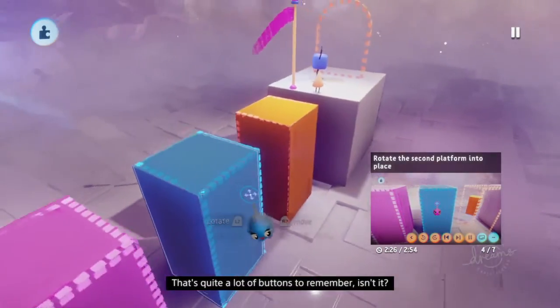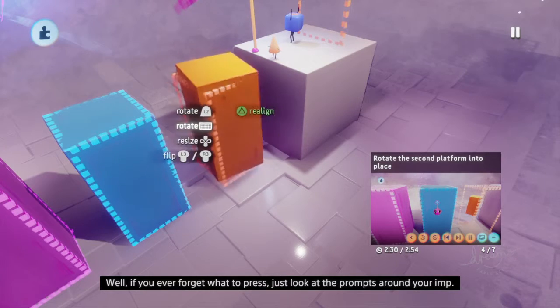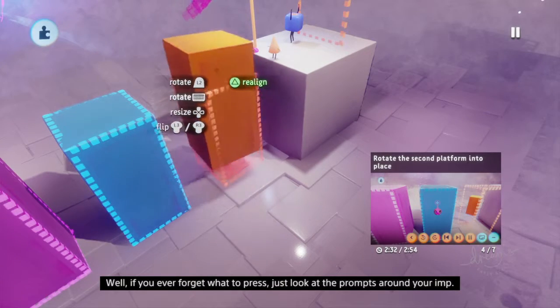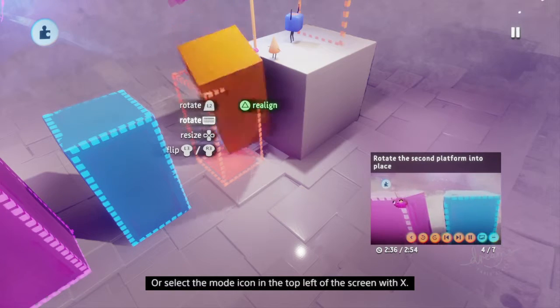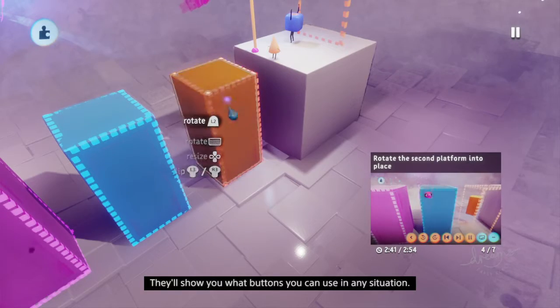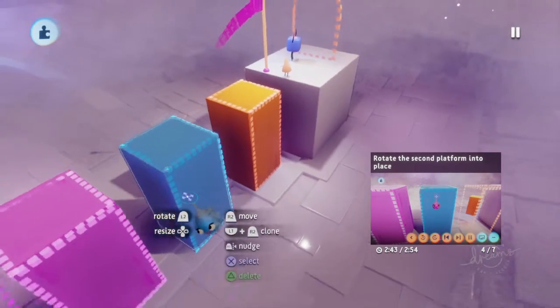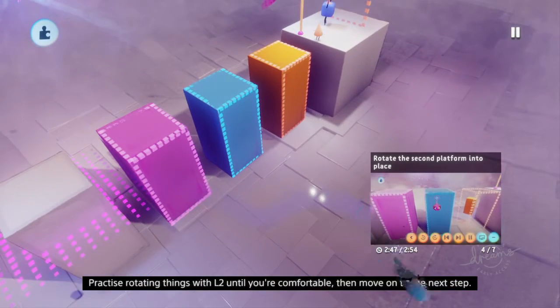That's quite a lot of buttons to remember, isn't it? Well, if you ever forget what to press, just look at the prompts around your IMP. Or select the mode icon in the top left of the screen with X. They'll show you what buttons you can use in any situation. Practice rotating things with L2 until you're comfortable.